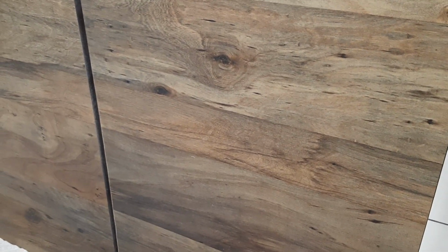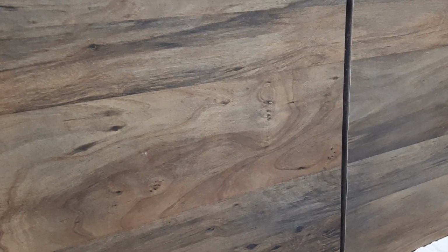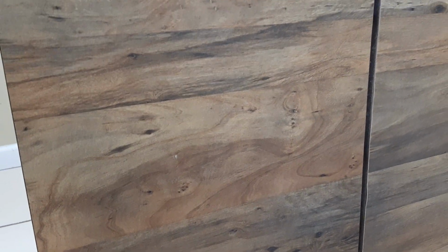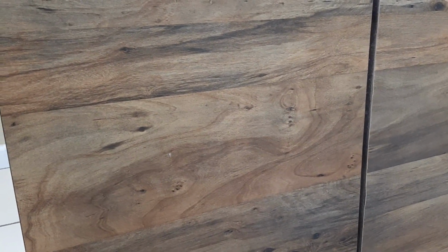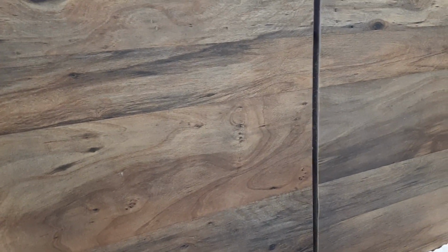It has kind of like a weathered, I wouldn't say oak, but definitely an aged wood look. Maybe, I don't know. It's definitely not your 80s look. And it's definitely not the walnut finish that you see on a lot of mid-century modern or 60s and 70s laminate tabletops, furniture surfaces. So when I saw this, I was like, wow, that's not my taste. But then it kind of grew on me.